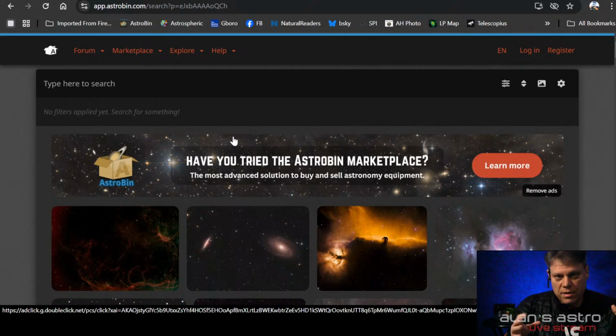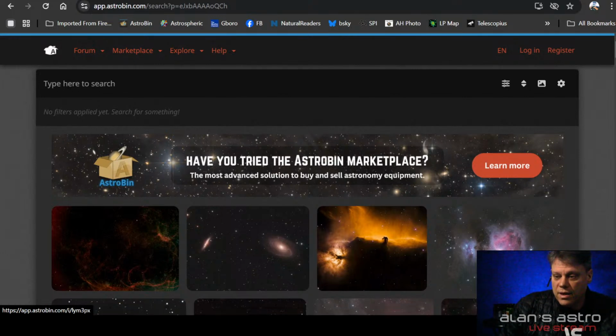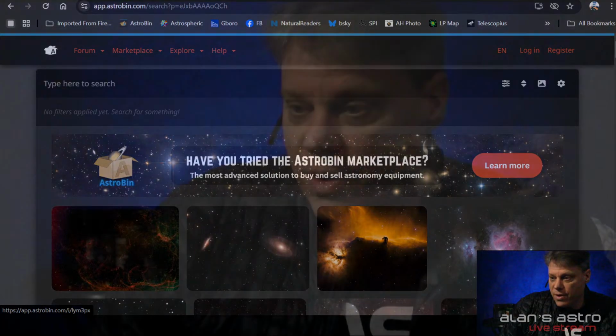It's a mixture of professional astrophotographers and amateur astrophotographers, and it's a really good place if you're looking to get a new telescope, like your very first telescope. I highly recommend going on AstroBin, typing in one of the telescopes that you're thinking about getting, and just looking at the images that people have been able to produce with that particular telescope or lens, and it can help you with buying choices and things like that. So it's a really, really good resource overall.